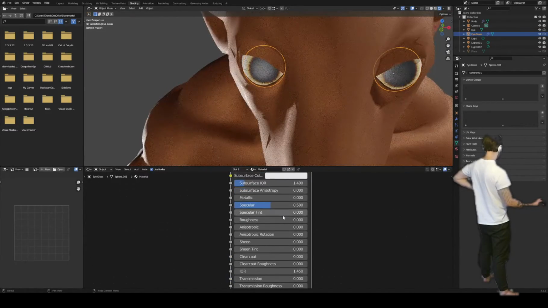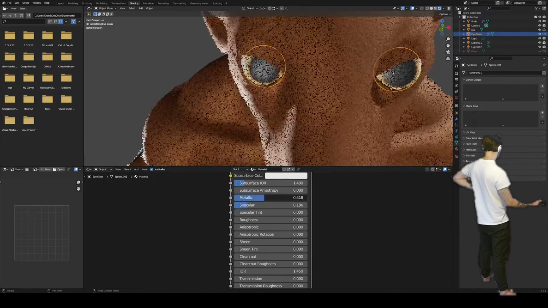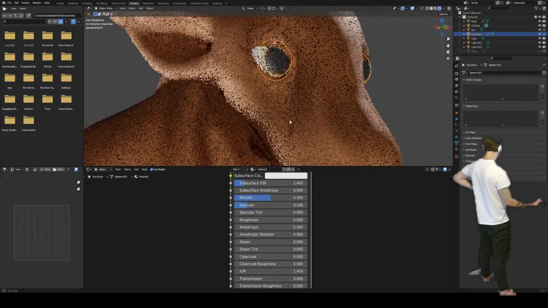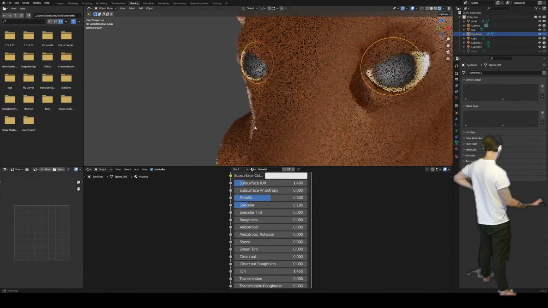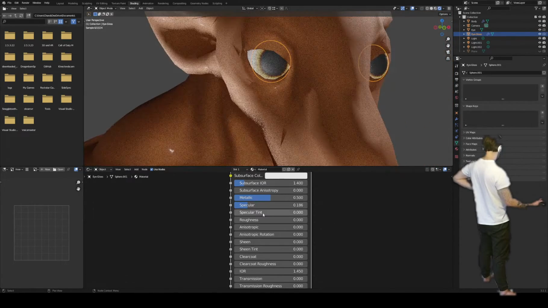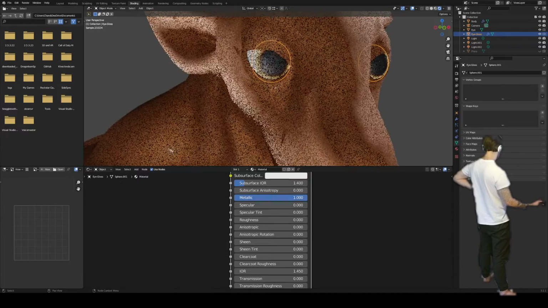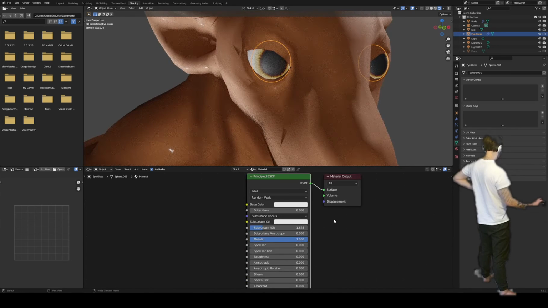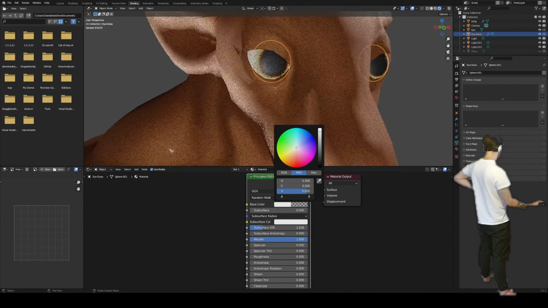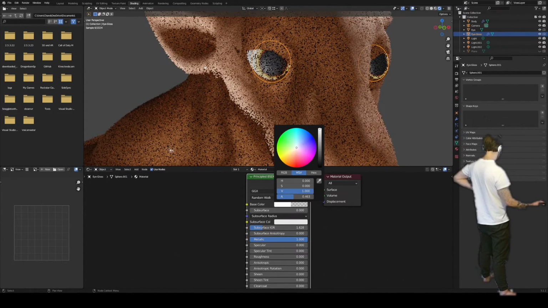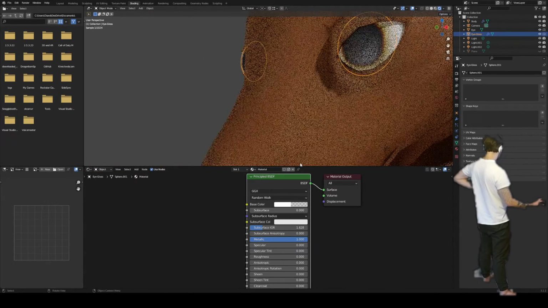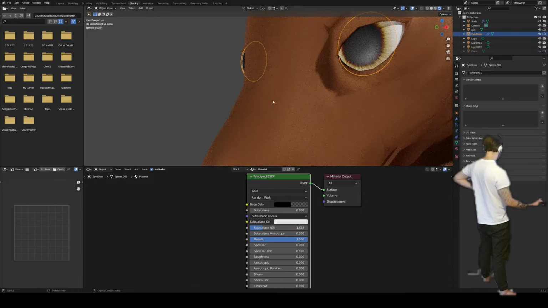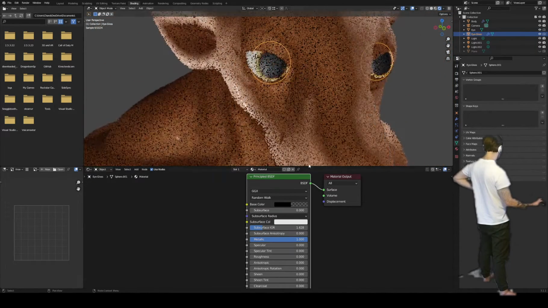Remove the roughness. Reflection. So we can give it this. It's just kind of a gloss there.